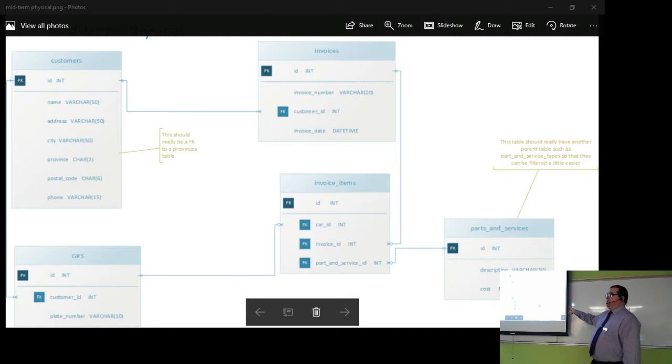Any questions about the midterm now that it's all said and done and it's all over with? I'm not saying argue with me right now about your grade. We can do that after we're done recording. But does anybody have any questions about what they thought the data diagram should have been so that we can clarify it for others who might have thought the same thing as you? And nobody has a comment. Okay. Oh, good. Thank God. Let's make class last at least an hour.